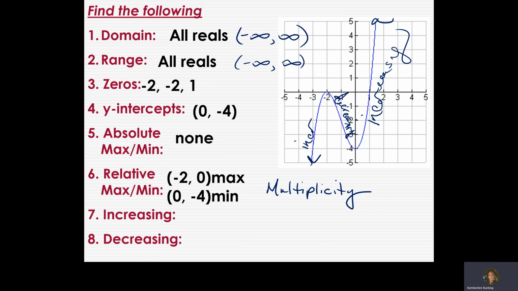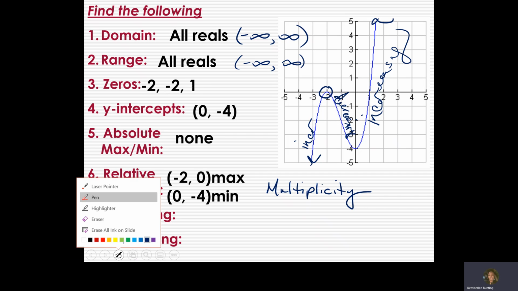So this first portion here, between which two x values is this function increasing? Look at the screen, y'all. Where does it stop increasing? Just on this section. At negative, okay. All right, so I'm gonna circle it. Wherever it stops increasing, -2 is gonna be somewhere in my answer, right? Now, where does it start increasing? From negative infinity. Oh, okay.